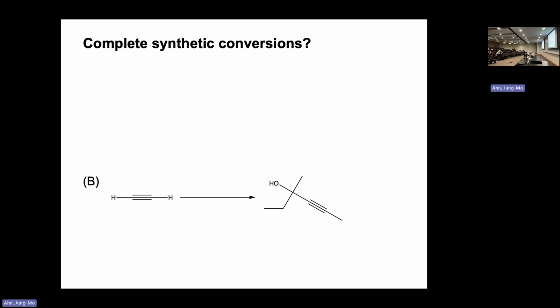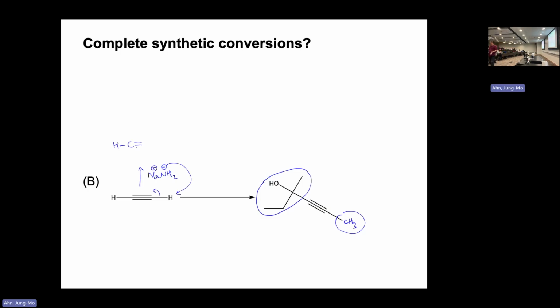Let's talk about this one. This is a question I really want you to be careful with. A lot of people got this one wrong. You want to make this from that. So you can think about the previous example we just saw. Sure, we can make an acetylene anion, the triple bond negatively charged, and then do an SN2 reaction, adding part by part at both ends, and then we're going to get the product, same approach. So that's one of the carbon chains that we're going to add. There's another carbon chain we're going to add. So this is nothing different.